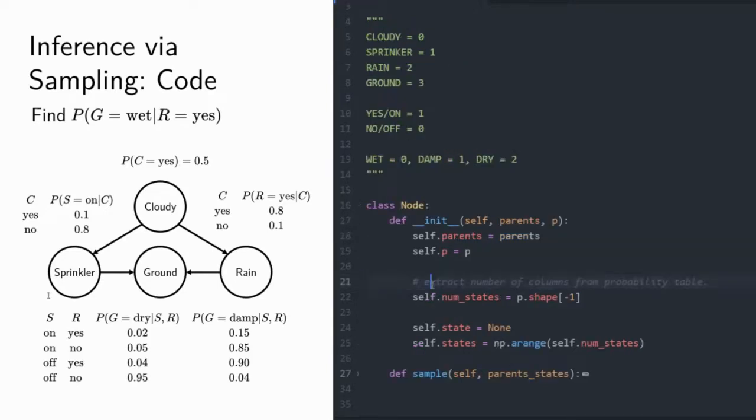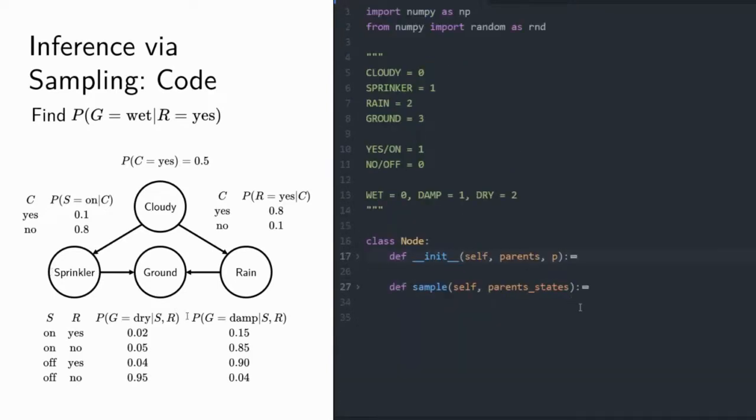Okay, thank you. So at this point, we've sampled and we've initialized. So let's get out of this node class and let's actually do the inferring. In order for us to do any inferring, we need to actually define a graph, right? The way I'm going to define the graph is as follows. First, I'm going to define all of my conditional probability tables. So let's start with cloudy. This is going to be the cloudy conditional probability table.